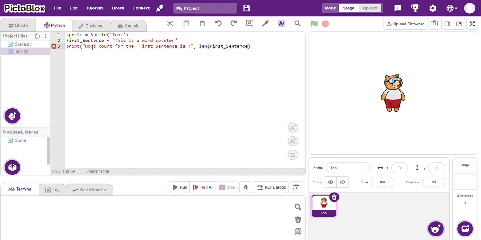Let me try to trace where that could be. I want to put this first sentence in a quote. I think that has been sorted now. Print word count for the first sentence is, this should work. So let's run and see what we have.